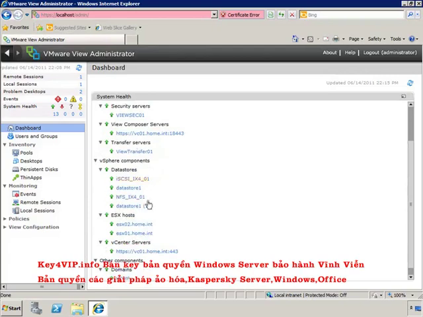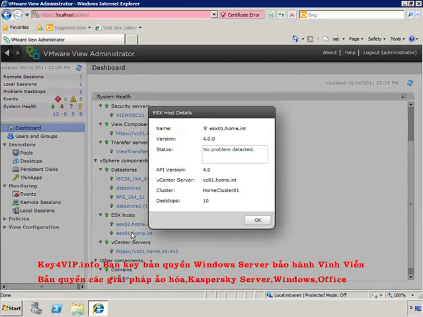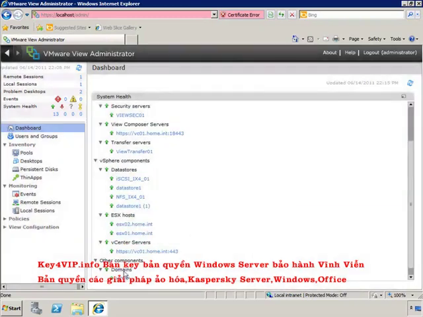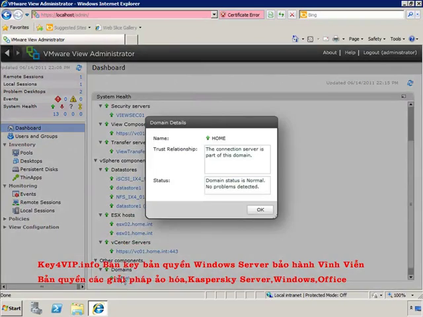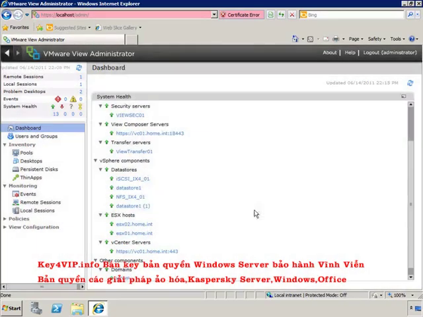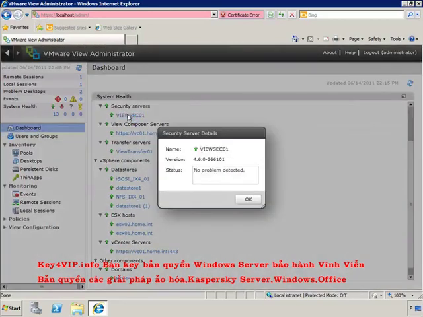So you can see all the different components. Clicking on each one of these will pop open a window that'll show us more details about that particular component, including some version numbers for the actual View installs.